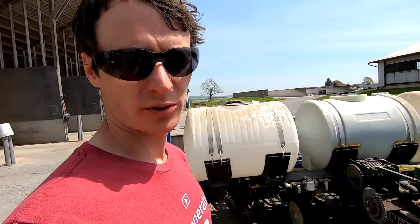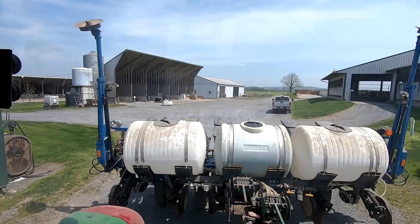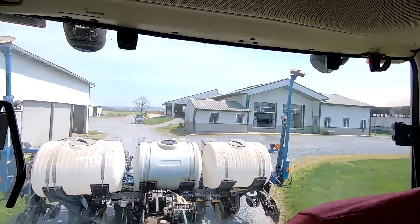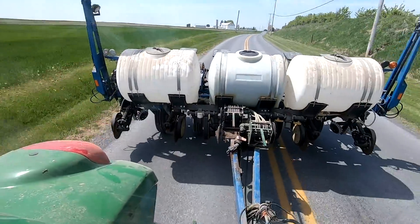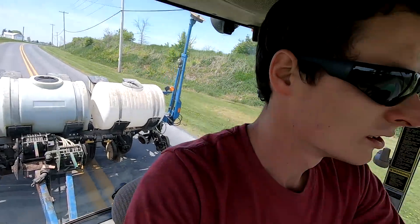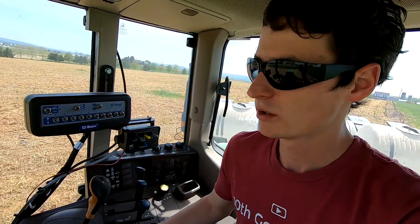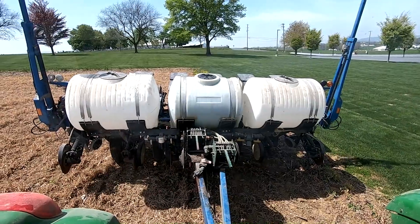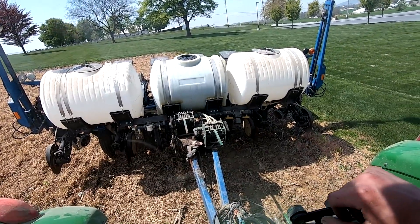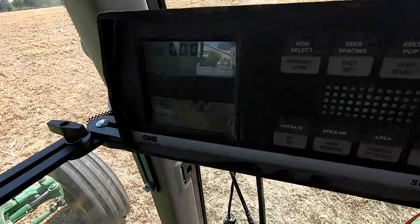I'm ready to go now — going to focus on planting corn the rest of today. The weather's beautiful, drying things out really good, looks like we should be able to get the stuff dry by tomorrow to chop. One thing about a six-row planter that doesn't turn sideways is it's a little hard on the road, but if there's no traffic it's not a problem. I'm going to start planting a little bit and then we'll have to get out and check the seed depth. I had to get out and unlock the marker arms and turn my valves open for the fertilizer. There's a sensor on each of the rows — it'll beep at me if one stops putting out seed.